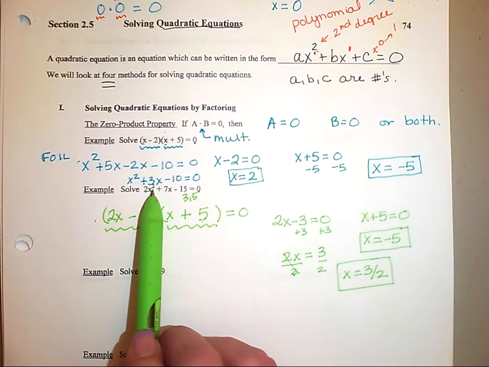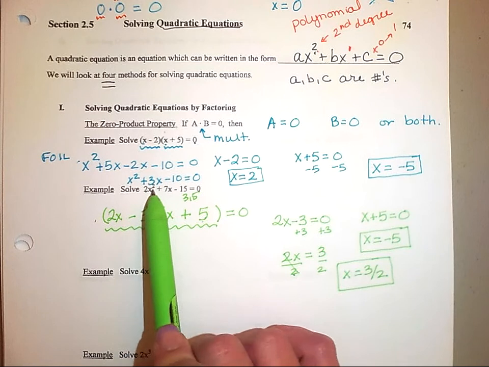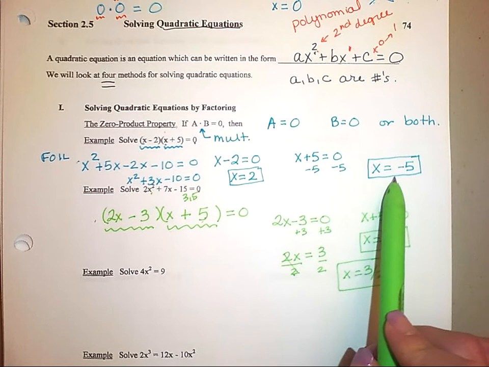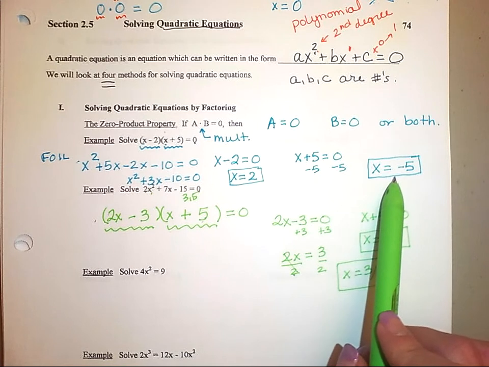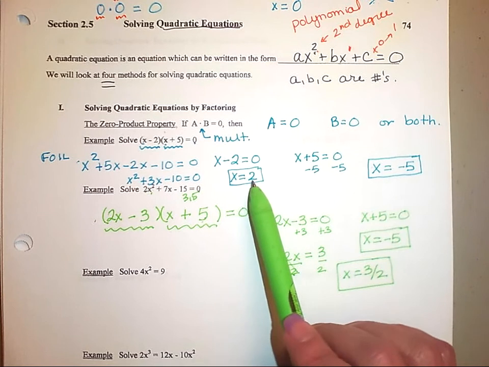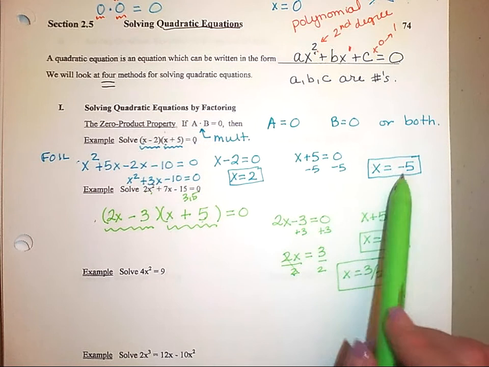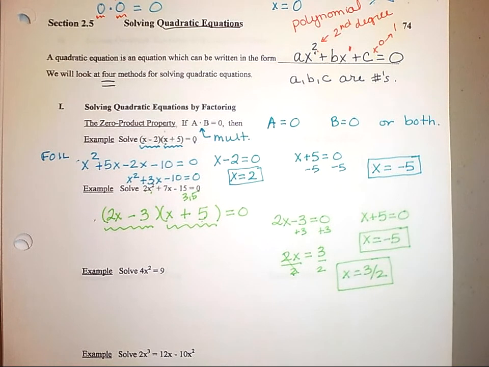And notice what we had was a second degree equation. Here we also have a second degree equation, and we have two possible answers. And this will be true for all quadratics. They might not be unique, like these are unique, 2 and 5 are different from each other. But we will get two solutions.